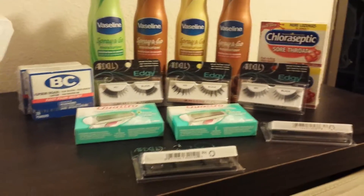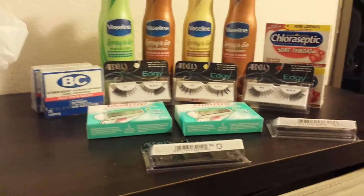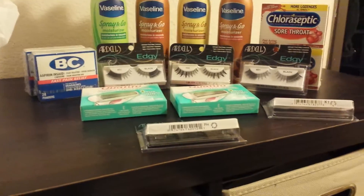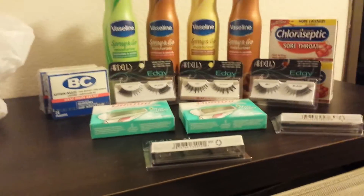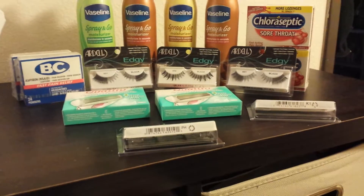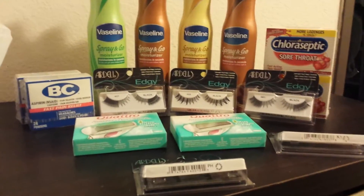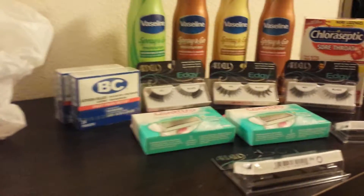Good morning everyone, welcome to my Rite Aid haul. Very excited this week, a lot of great deals. I did some of the ones I had mentioned in my previous video — actually all of them for the most part. Everything was in stock; unfortunately I think I cleared the shelf on a few items, but I woke up really early to go to Rite Aid to make sure I got in on these weekly deals to roll my UPs and establish additional UPs. So let's get started.